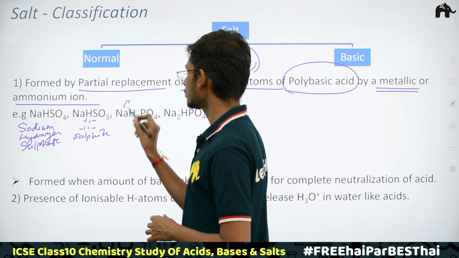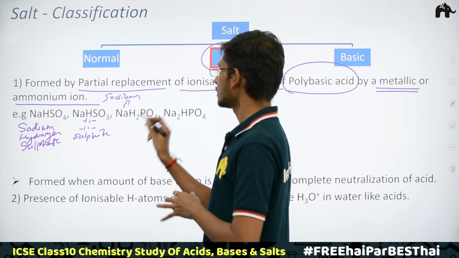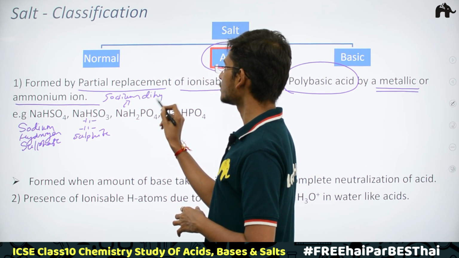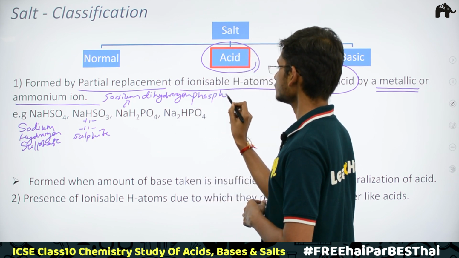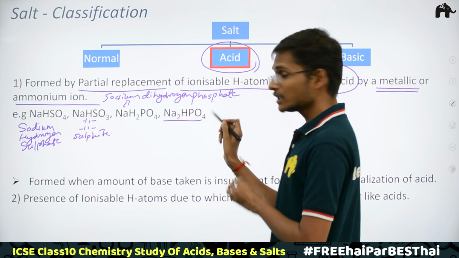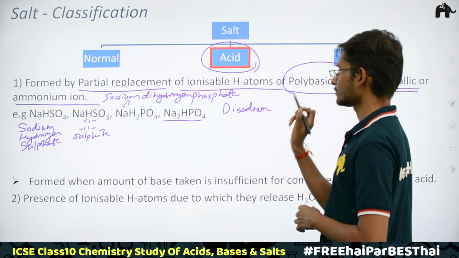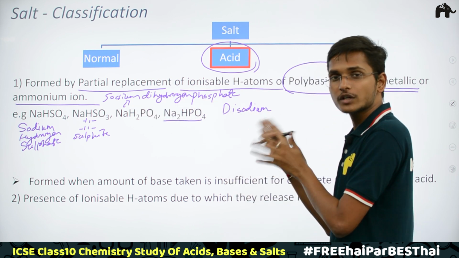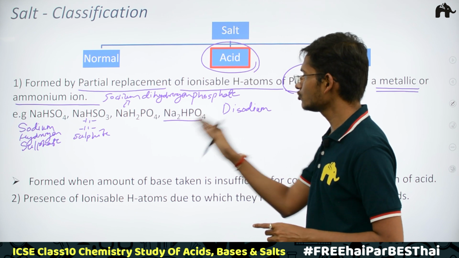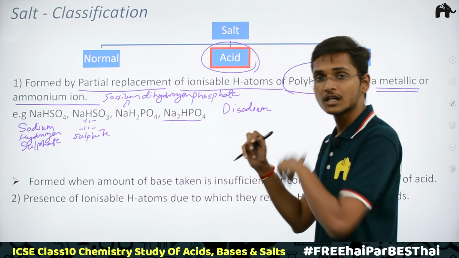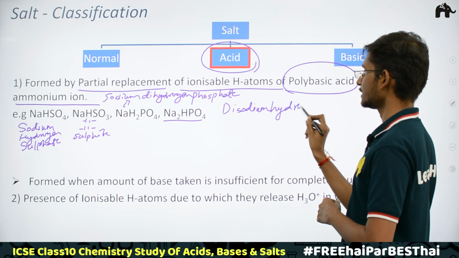Now in this case, NaH2PO4. What is this? Sodium. Here there are two hydrogens, so sodium dihydrogen phosphate. And here in this case there are two sodium, so disodium. Now don't apply this logic to Na2SO4, disodium sulfate. For phosphates only we write sodium if it is 1 and disodium if it is 2, for the salts of phosphates, not for other salts. So, disodium hydrogen phosphate.